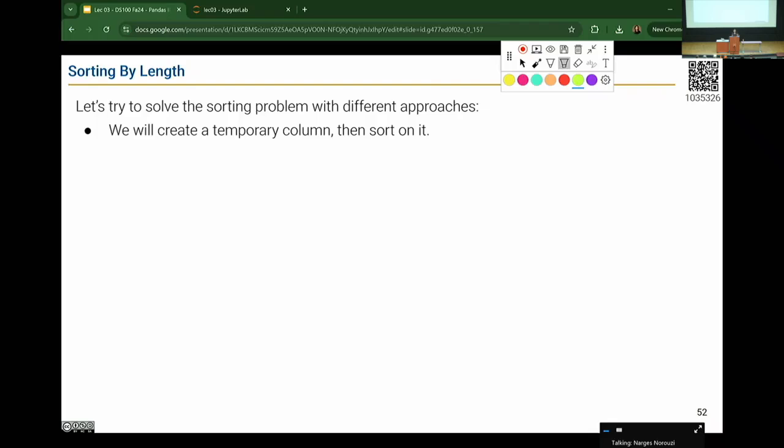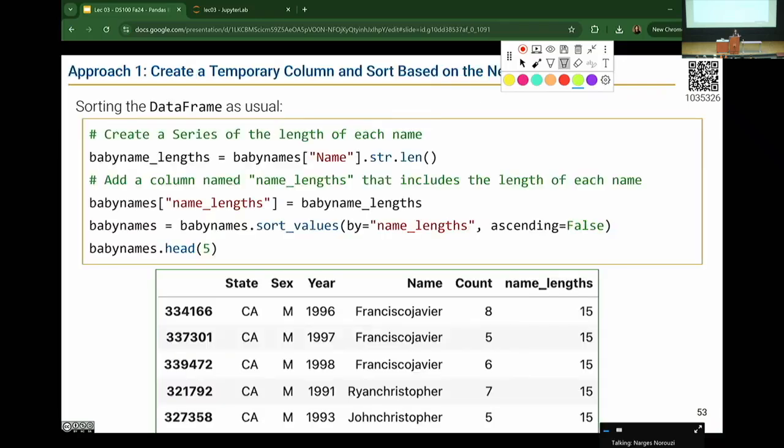These are not things that you haven't seen before. There's a couple things that you haven't seen before, but these are mostly techniques. So if I want to sort my data frame based on the lengths, what I can do is go ahead, create a column named lengths, and calculate all of those name lengths values. How do I do that? You had seen it before. I said go ahead, grab the name column, assume that it's a string, calculate the lengths, store it in a series object. Now we went ahead and created a new column and then assigned those values to that column. And then here we're just sorting the data frame by that column that we created, right?